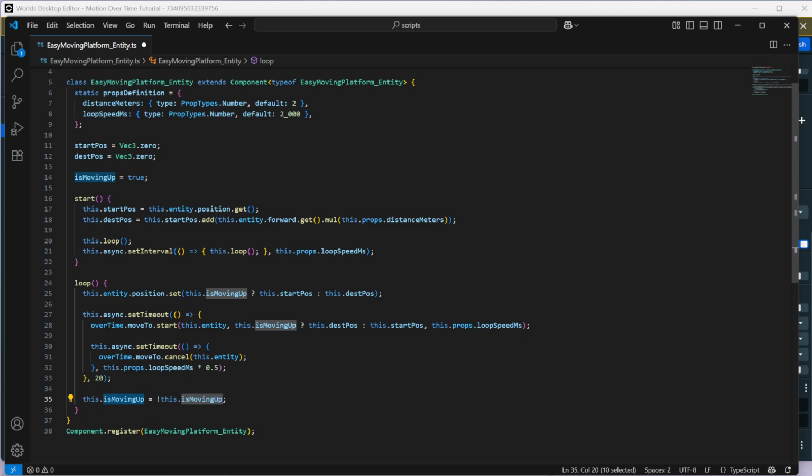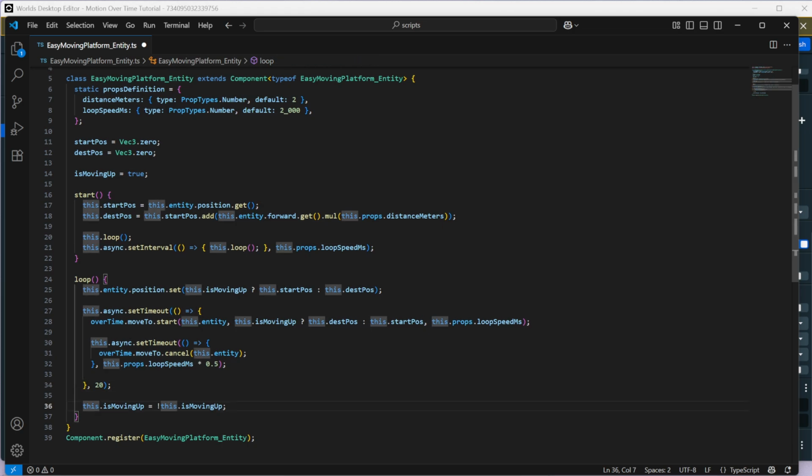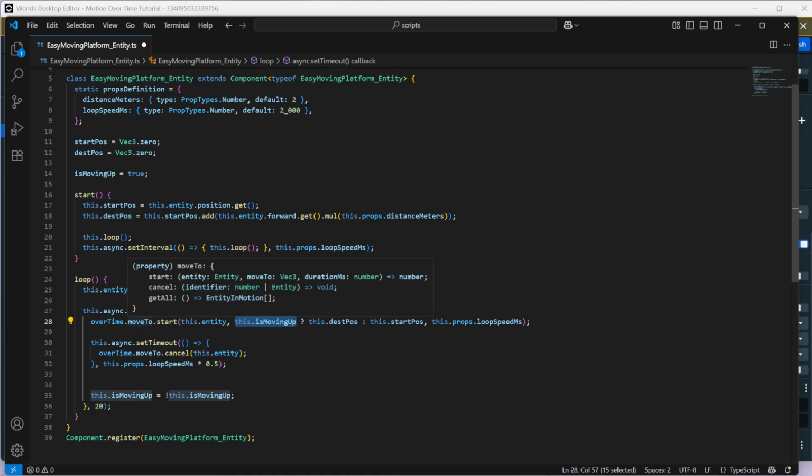Now, I'm thinking this might actually need to move up and into here, into this delayed section. I'm not sure, but I think that needs to happen because this set timeout does seem to be referencing this, and this does happen after a frame of delay, whereas the code outside of it happens instantaneously. So I'm worried about that. We should test it, and let's see how to test this.